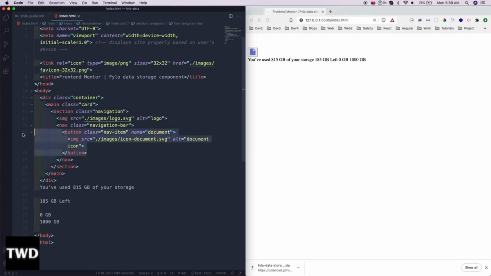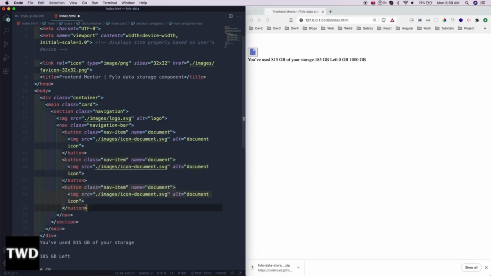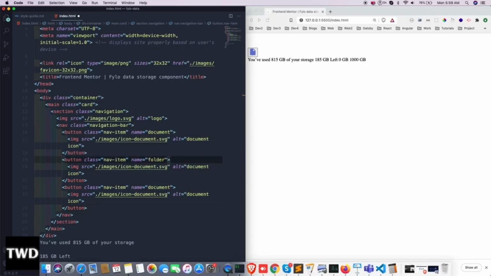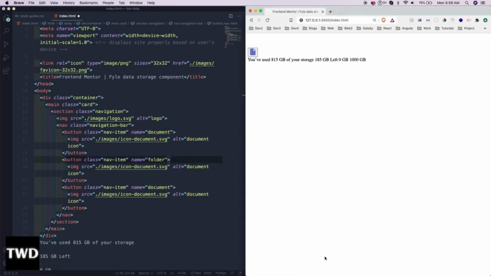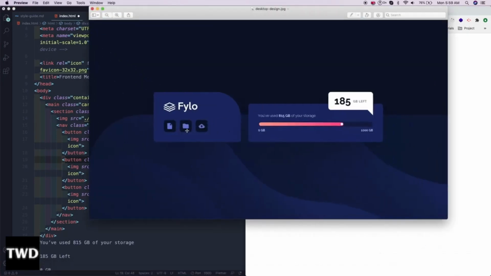Let me copy this. So nav item it is again. The next one, the name is folder. You might have guessed what we are doing here, we are creating these three.